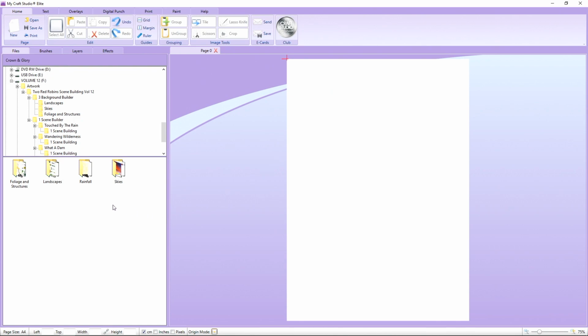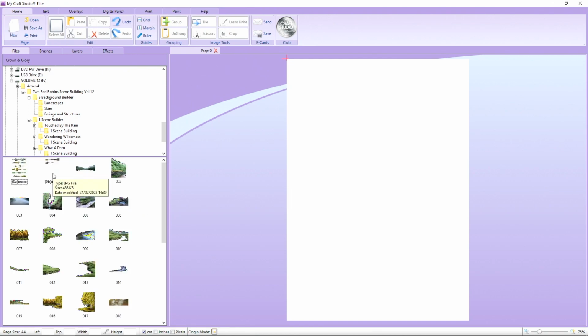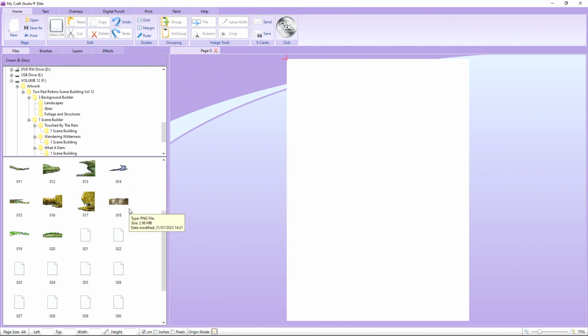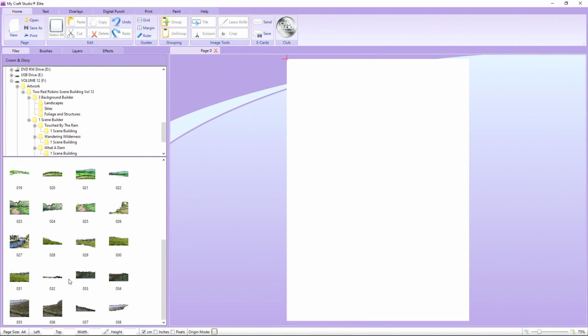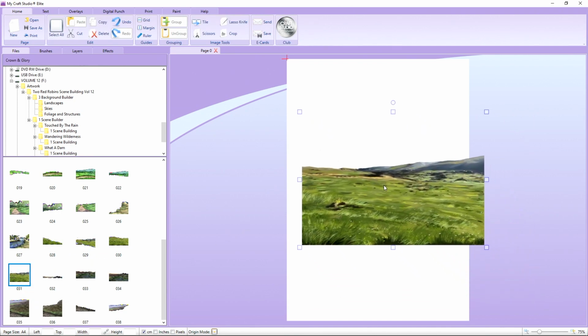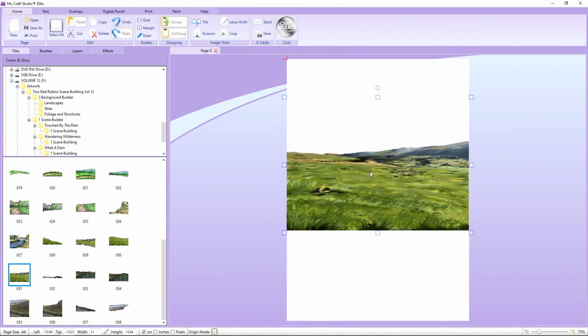First things first, let's go in with our landscapes, okay? So the background builder is all those elements you need broken down to create your own designs. Now, because I've pre-made this particular design, I already know which ones I'm going to be selecting, but I'll tell you what, it's a lot of fun going through these and then choosing the ones you want to work with. So for this demonstration, we are going to be working with image 31, which gives us a lovely grassy plain, hills, sort of valleys, lovely lush feeling to this. That's going to be our background of our design and we're going to work forward from there.